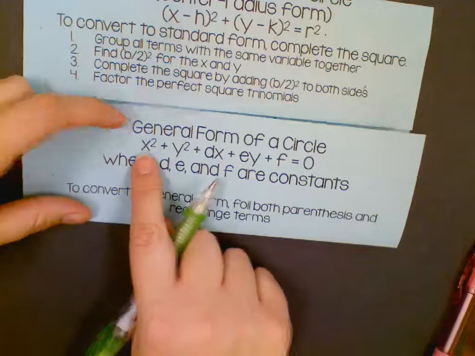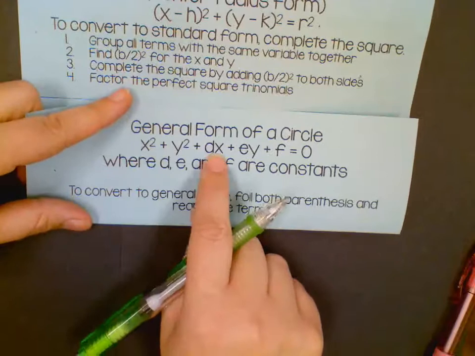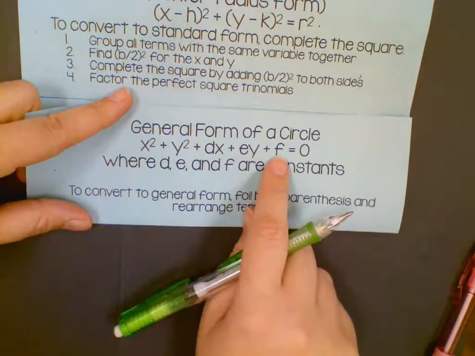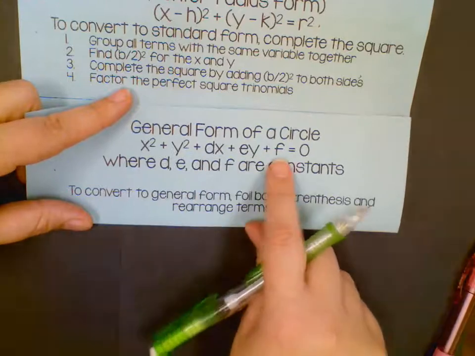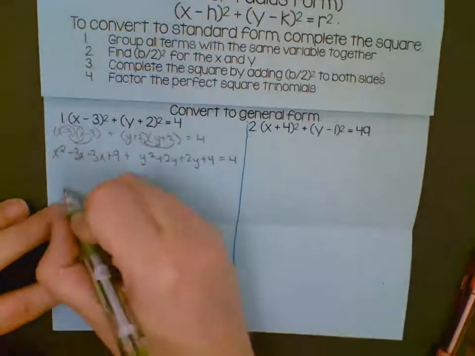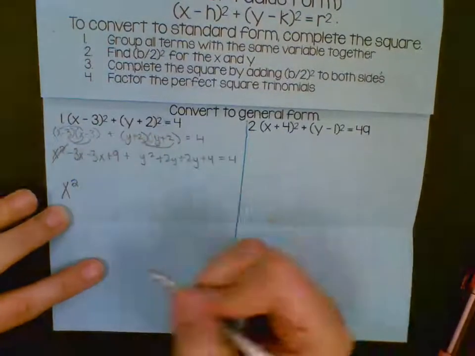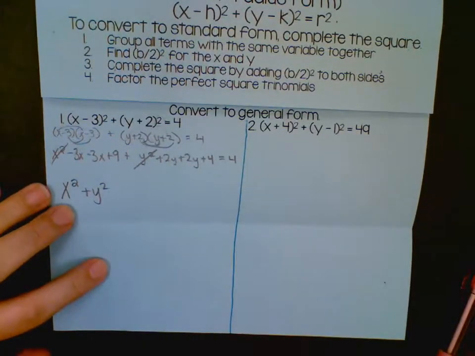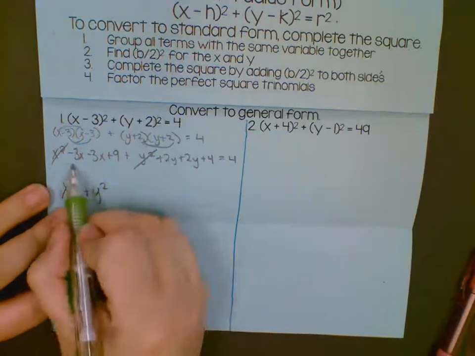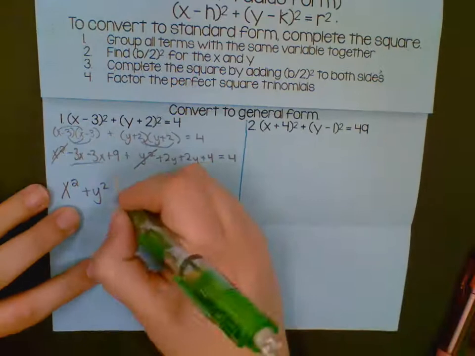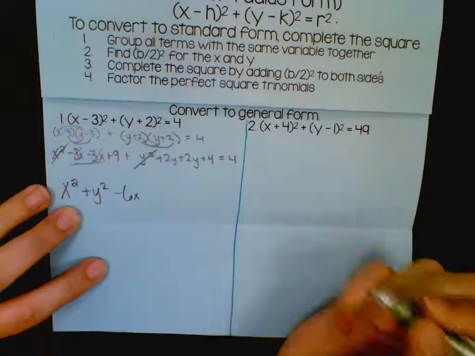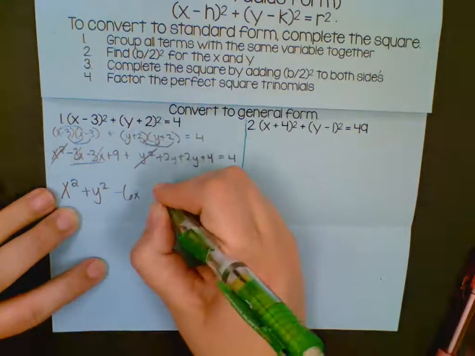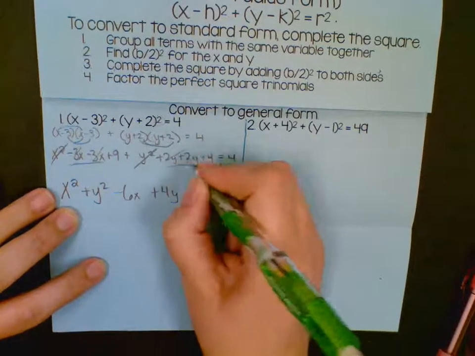Okay, so from here we just need to rearrange it to make it look like this. So the x squared, y squared, the x piece, the y piece, and then the constant. So the squared terms come first, then the regular terms, and then ones with no squared. X is in front. So our x squared term comes first, so x squared. Then the y squared piece will come next. I like to cross them out as I go so I make sure I don't forget anything. So then our regular x terms, which we have two that we need to combine, so -3 and -3 make -6x, so we took care of both of them. 2y and 2y make 4y, so we took care of those.